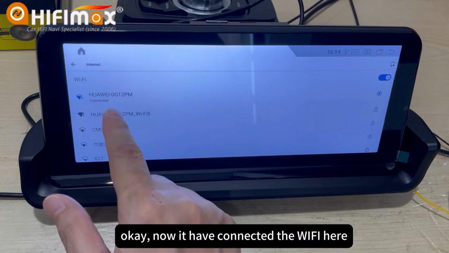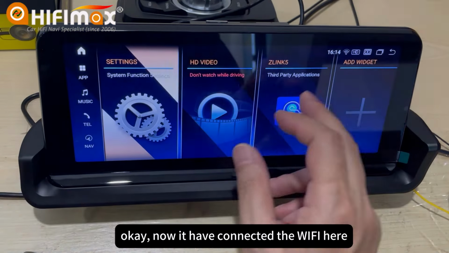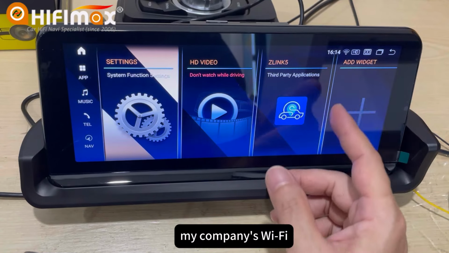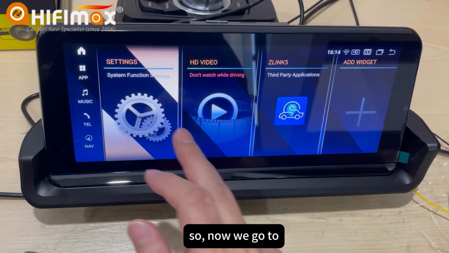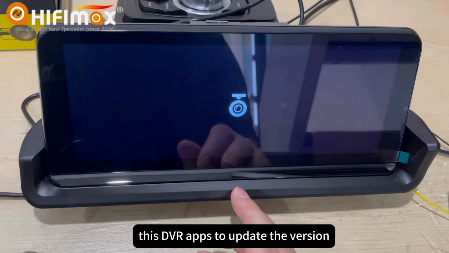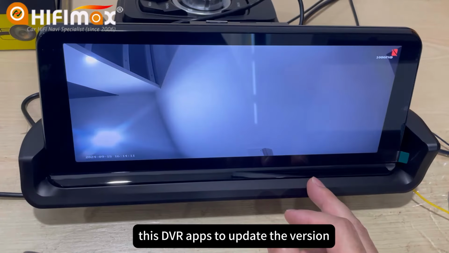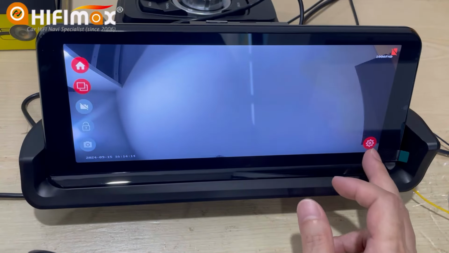Okay, now I have connected the Wi-Fi here, my company's Wi-Fi. So now we go to this DVR app to update the version.